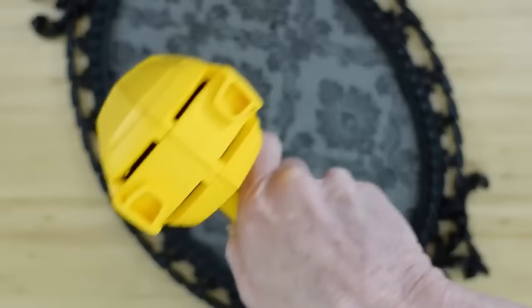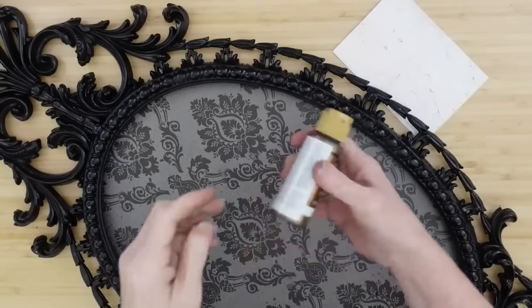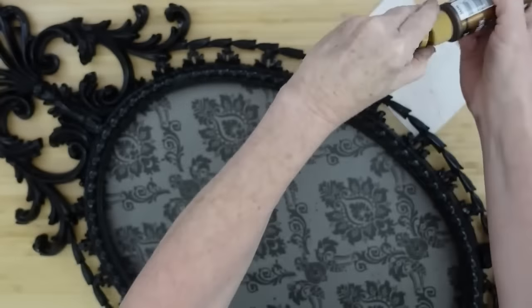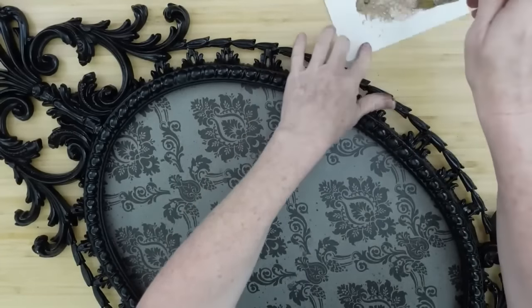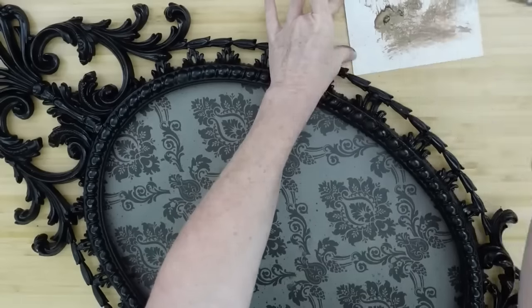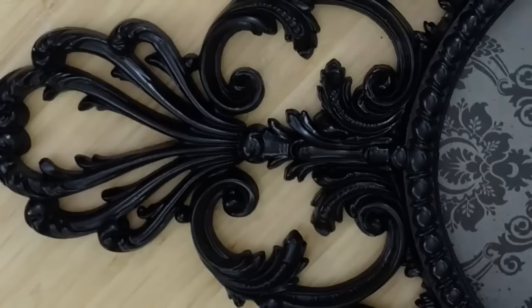Okay, so when I get it on there, I'm just going to dry it with my little tool here. Get it all dry. I don't want anything smearing. So here's that rich espresso I was talking about. I have bronze colored paints, but I don't have anything that has the depth that I want in a bronze. And I think that this over the black is going to be like the perfect solution for that. And you can just tell me what you think. I think it definitely looks bronze, like an aged bronze.